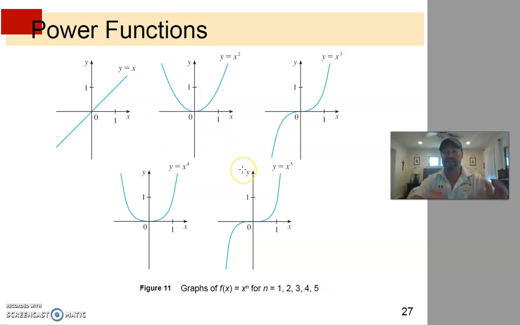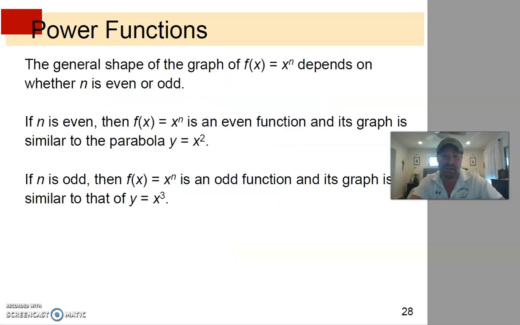And I would say that these functions are ones that you should have in memory and that you should just know how they behave, okay? We have y equals x to the fourth, y equals x squared, y equals x cubed. We use y equals x to the fourth less, but that's still a one. y equals x to the fifth, and so on. And when you plug in those values, we can see how our function bends, changes, and behaves.